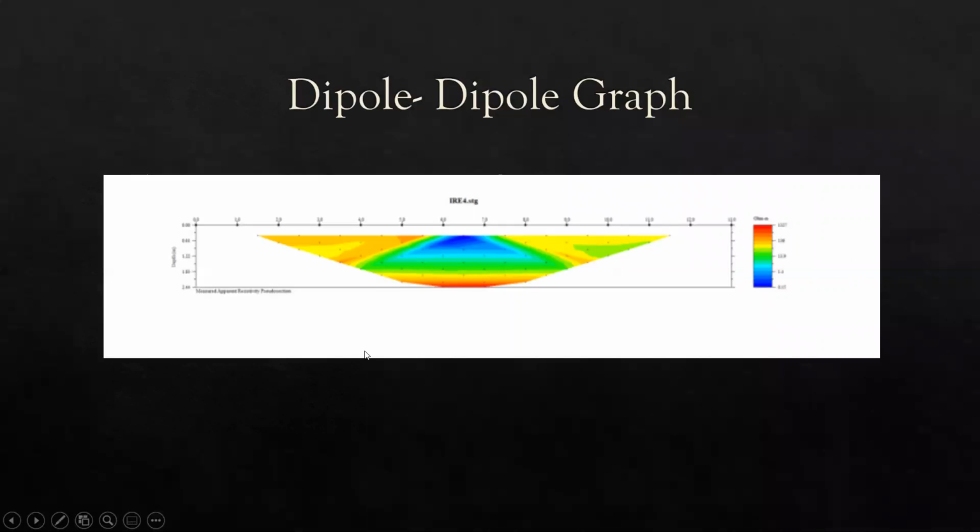So this is what I got from my dipole graph. I apologize that there is not a north arrow on this. I forgot to put one in, and I was worried if I put one in now, it would be out of place. But as you can see from this, on the right side is your key, or your legend, should I say, and this shows the resistivity, and you can see all the different areas. And like I said, this goes to about 2.5 meters deep, sorry, and 0 to 11 meters, and then 0 to 11 in distance.